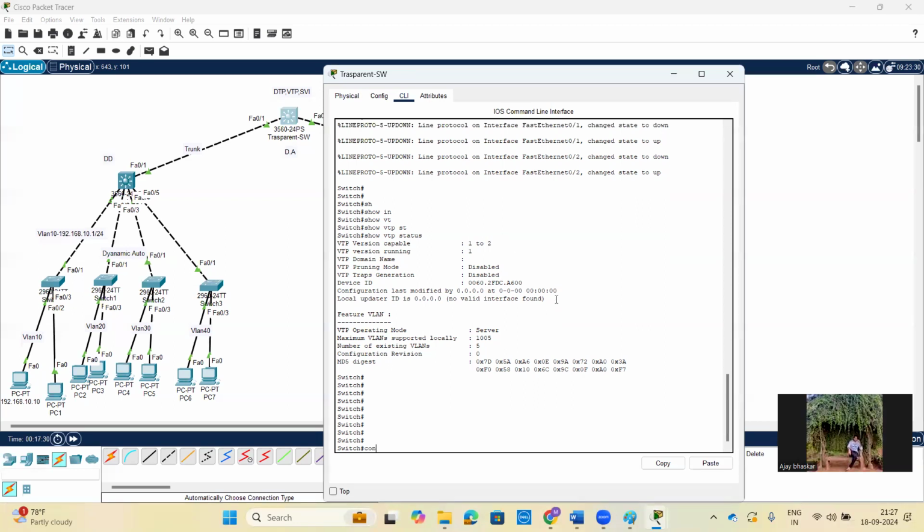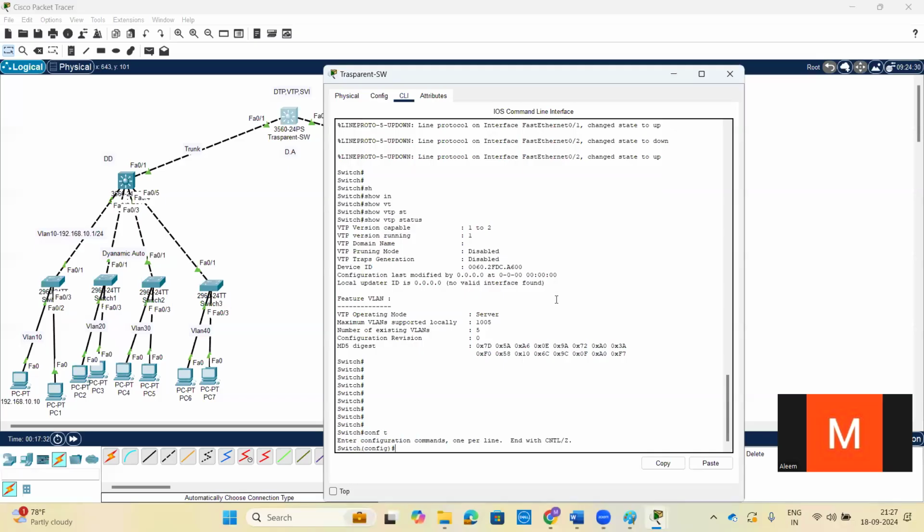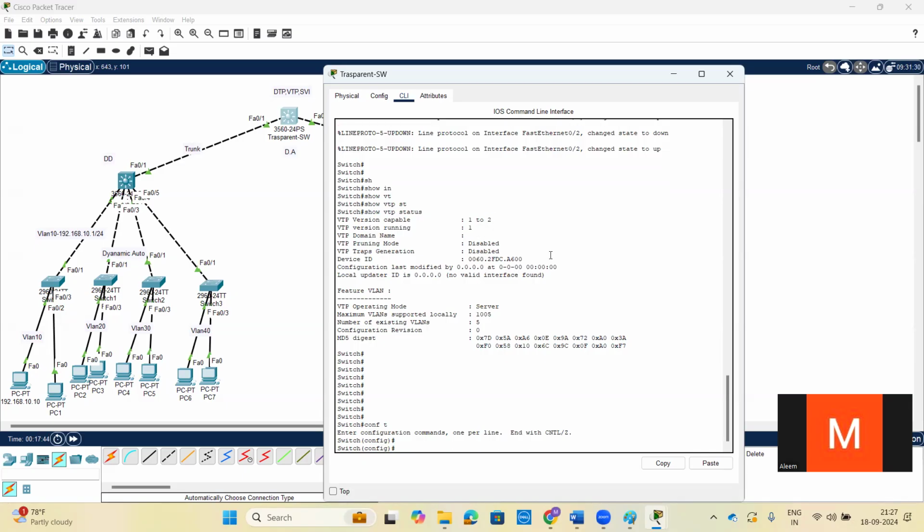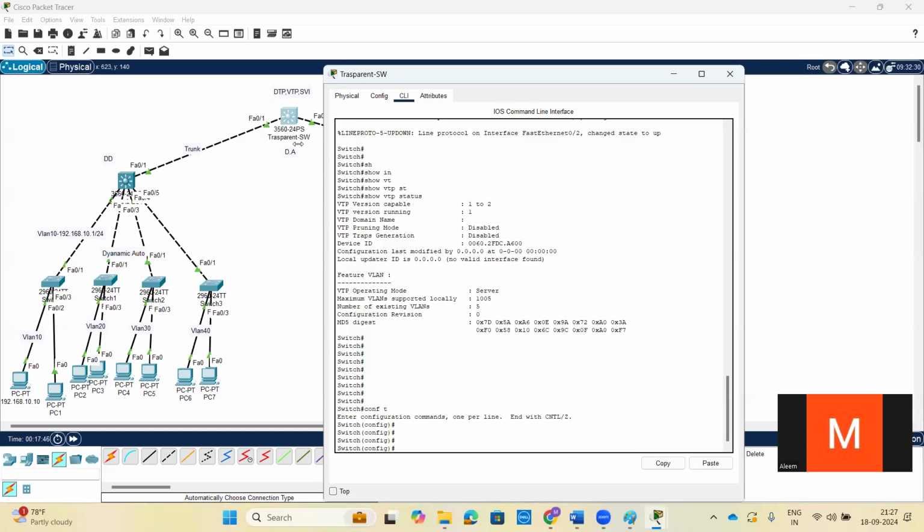Those are the differences only. Version 1 is the legacy version and version 2 is the new version. We have one more version, version 3. Only in version 3 is extended VLAN supported. Up to version 2, only standard VLANs are supported. If you are using transparent mode, the extended range is also supported here.